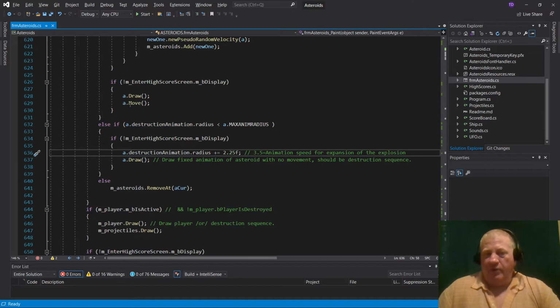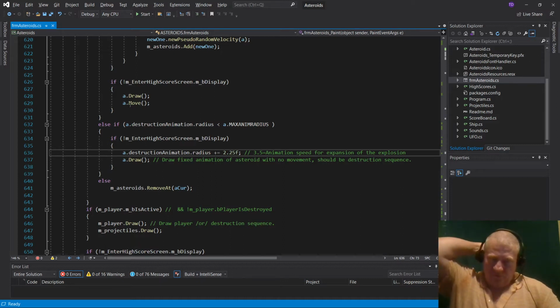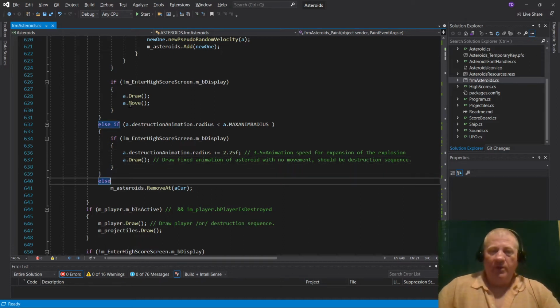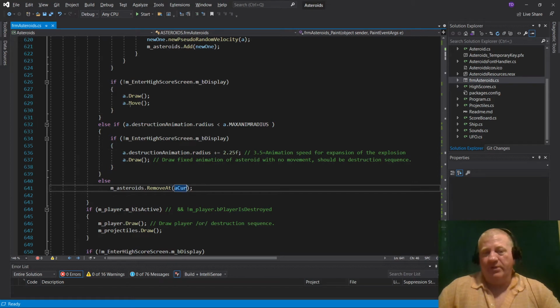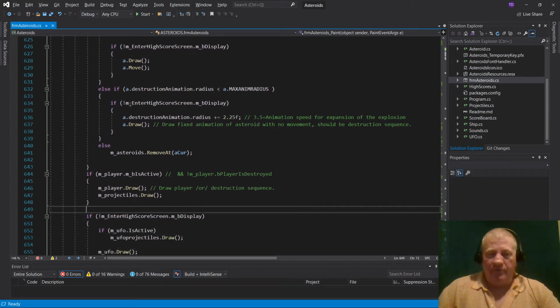And it's only a finite amount that it can actually go, and that's the max anim radius. So I think it's maybe 40 pixels altogether from the center, whether it's a small, medium, or large one. So it's all going to be the same. So animations are all taken care of for destruction of that asteroid. Remove it. That's it. That asteroid's gone forever.